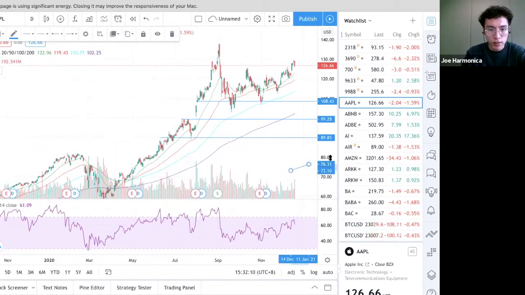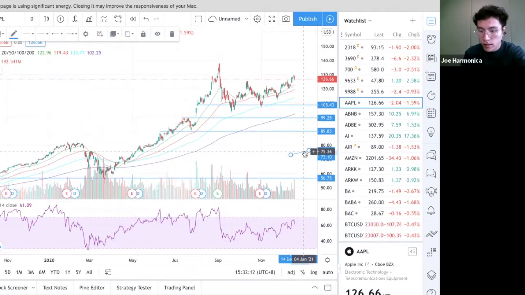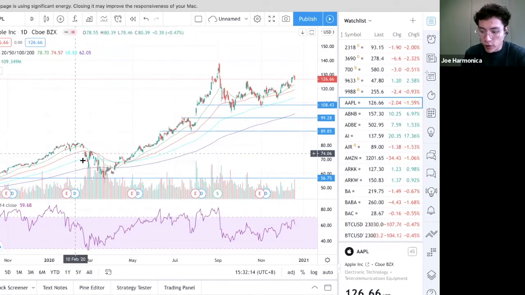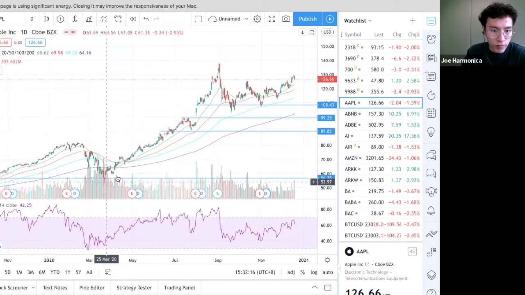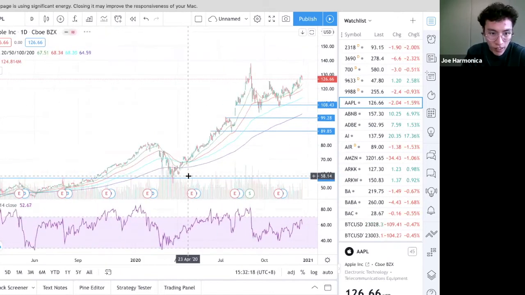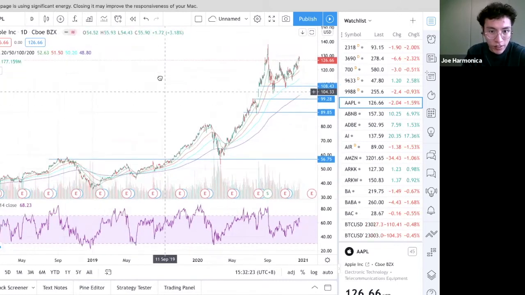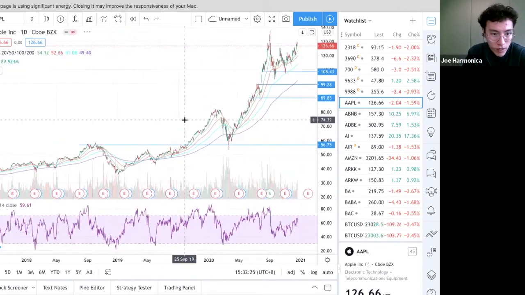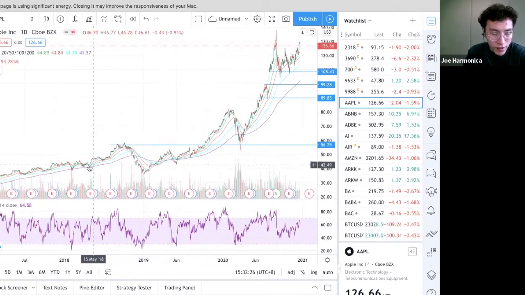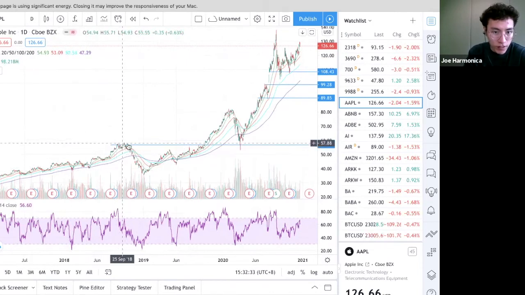Oh, sorry, 2020 has been falling pre-COVID. So it forms a support again. This is a support line I drew here. I'm not sure why I drew it here. Okay, interesting, let me pull this up. So you can see Apple previously during 2018, when it goes up, it actually forms a very slight resistance here and comes back down.